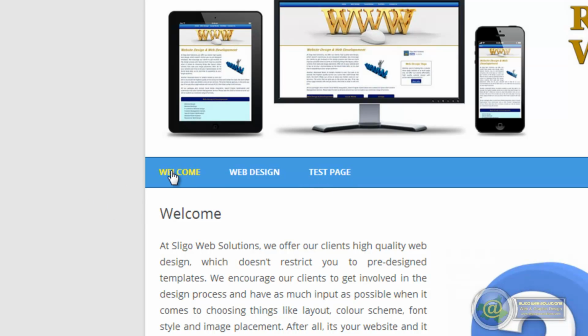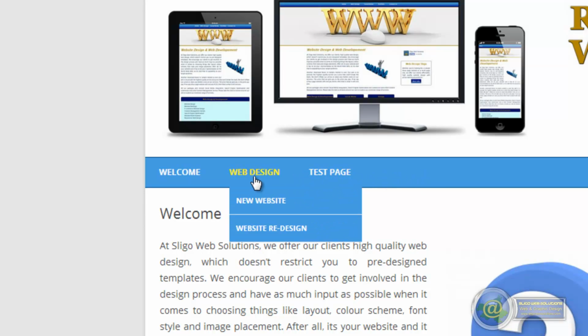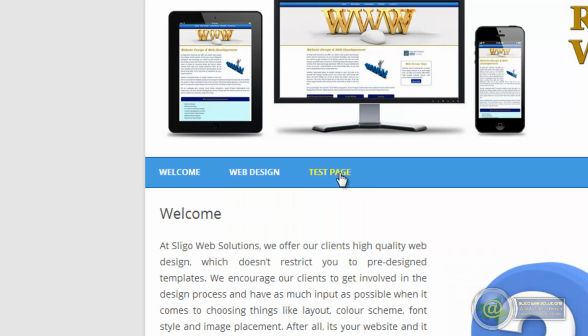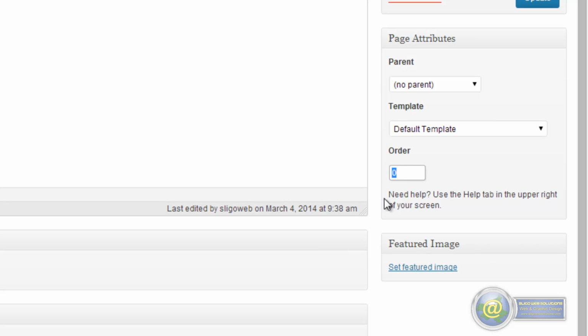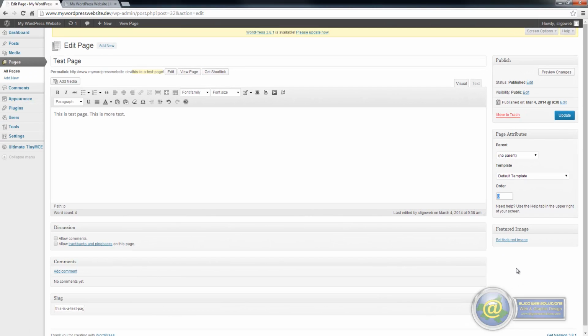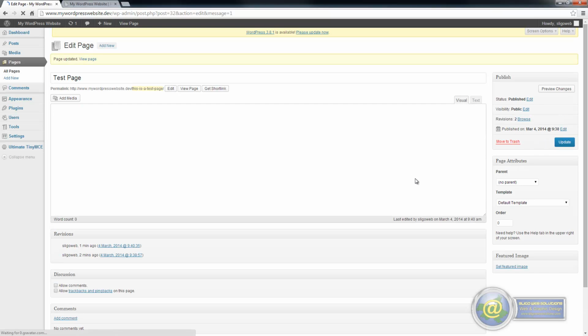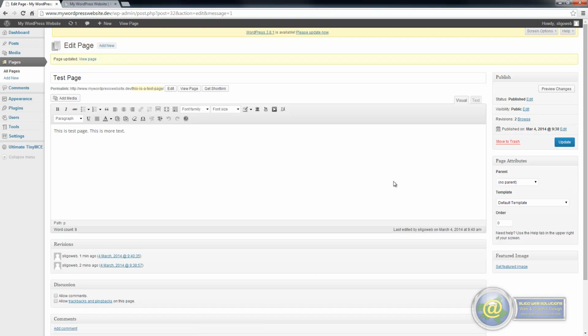In other words, that's place 0, place 1, place 2. So if you wanted the test page to be over here, you would set the test page's order to the number 1. And once you make those changes, again, you just click on update, and that's our changes saved.